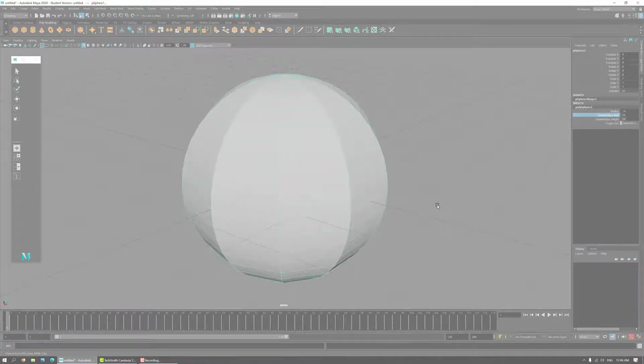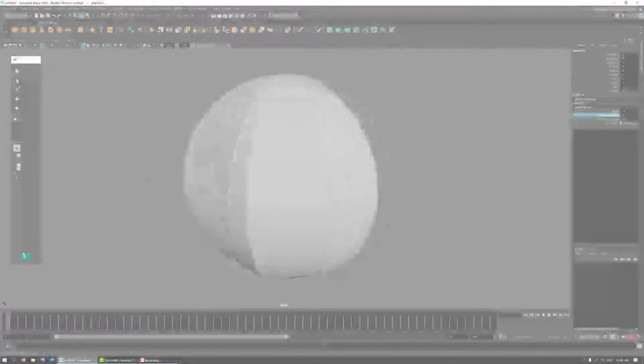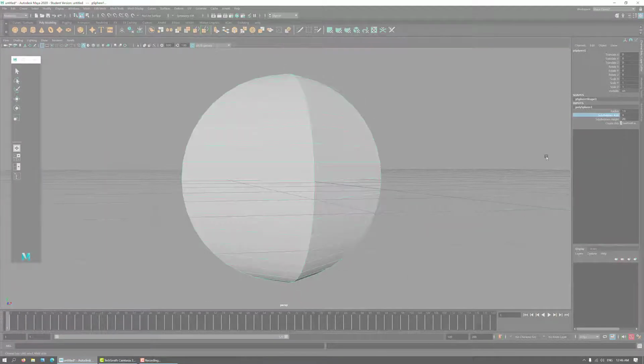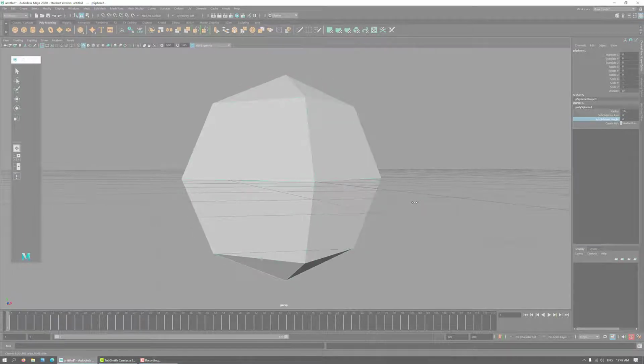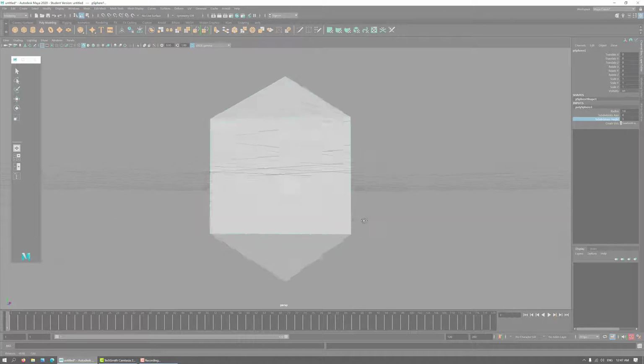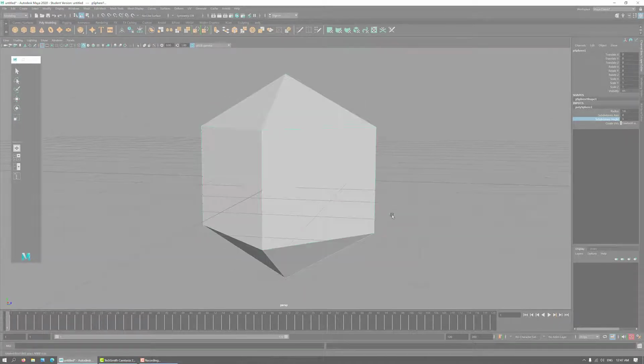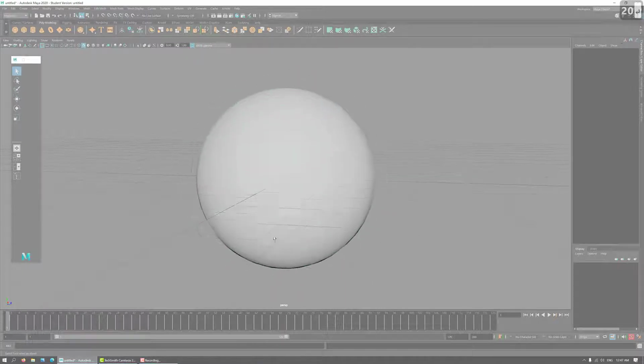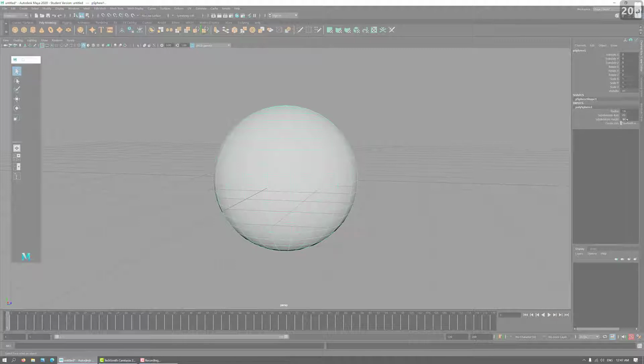You can also decrease the subdivision height and the shape will change. If you increase it more, you get a different kind of shape; if you decrease it, you get a different shape. So these are three parameters for a polygon sphere.